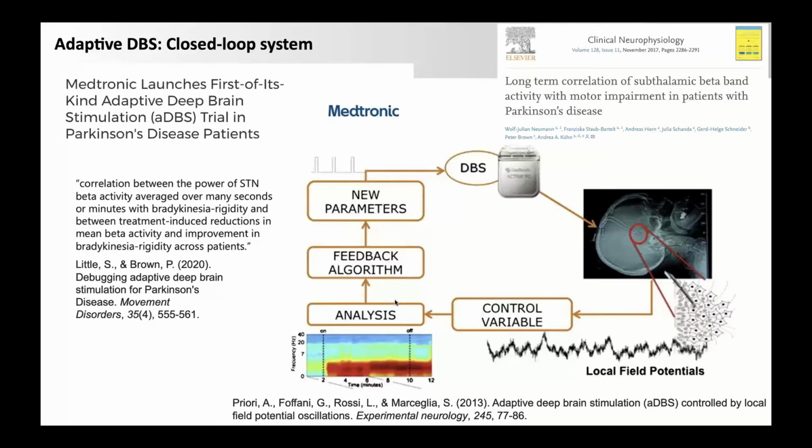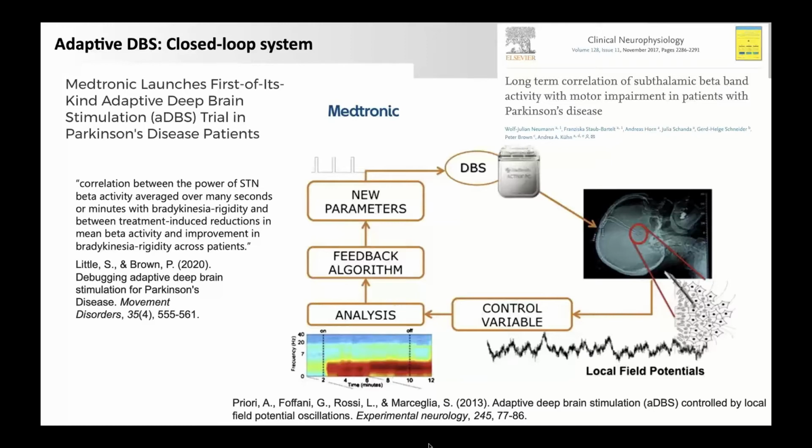They just got approval that they can do this trial, because first, it seems to be as safe as normal DBS, and second, it seems to be also saving more of the battery life and the energy, and for the patient also better, because sometimes stimuli can be harmful, right? So you maybe don't want it all the time, only when you need it, yeah? So that gives also some control back.